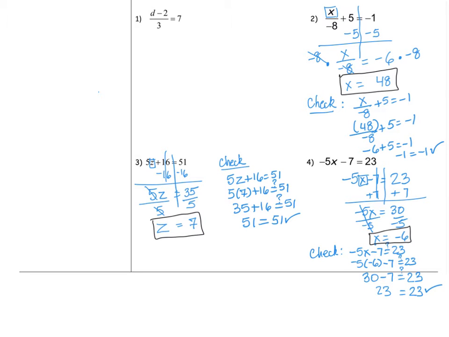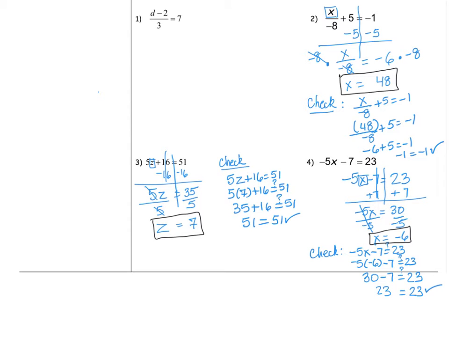When I look at this first problem right here, I noticed something about it. I noticed that it is very similar to that special case scenario that I told you about, because the fraction bar is going all the way across. I can see that d minus 2, that entire quantity, is being divided by 3, and that equals 7. So let me just clear up and make some space here so that I have room to actually work. So those are the things that I wanted to point out.